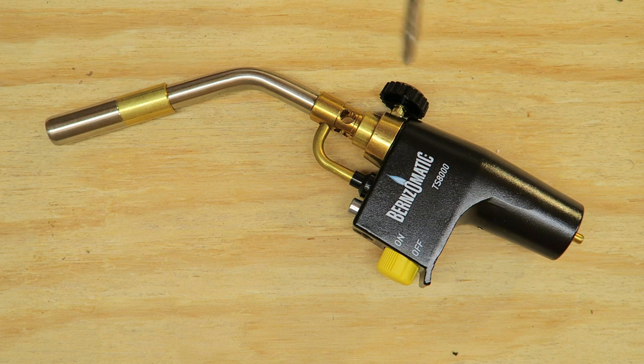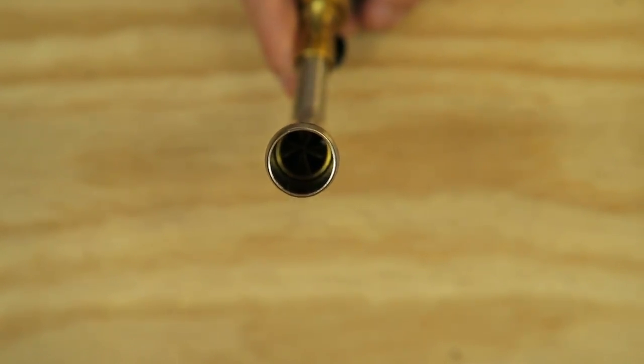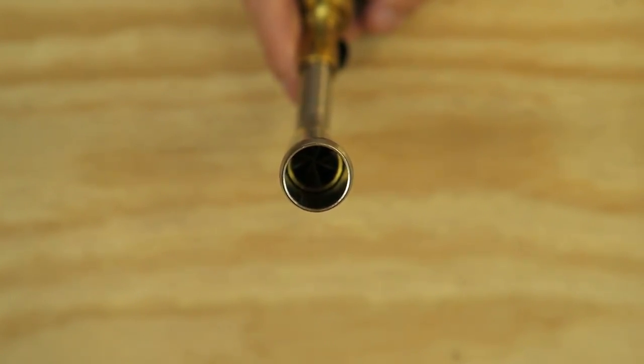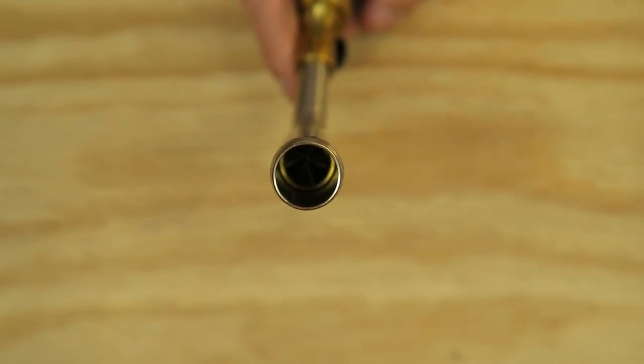Right here that is cast aluminum, and I will tell you this right now — it seems to be a very high quality tool. It's weighty in your hand. I like it. It feels like you have a real tool in your hand, and having a real tool in your hand is very important. Here's a look at the nozzle looking down inside it. You can see it's got some size to it — it's not one of those little skinny nozzles where you can't get a decent flame. I definitely like that. That was one of the reasons I decided to purchase this.